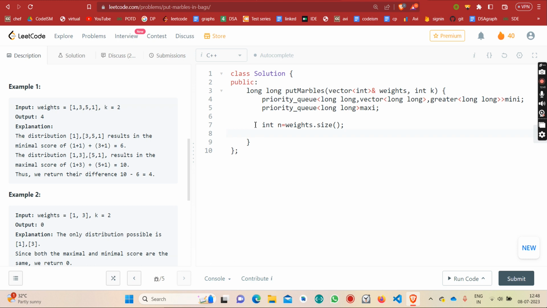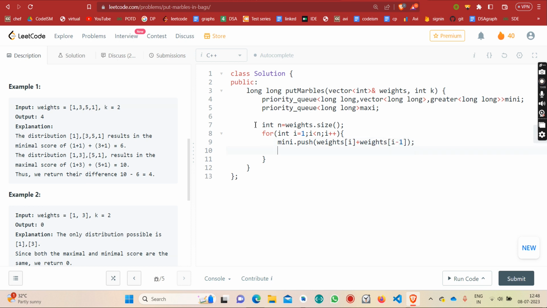Okay, for int i is equal to 1, i less than n, i plus plus, mini dot push weights of i plus weights of i minus 1.